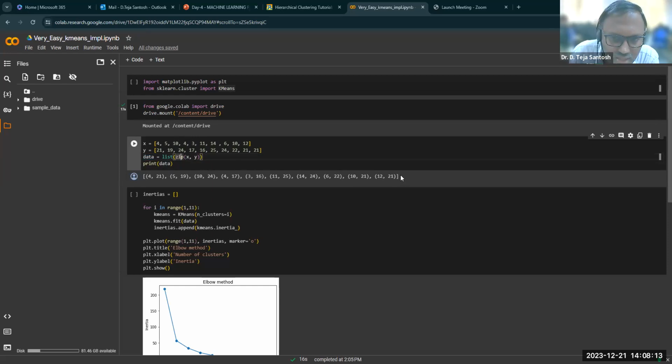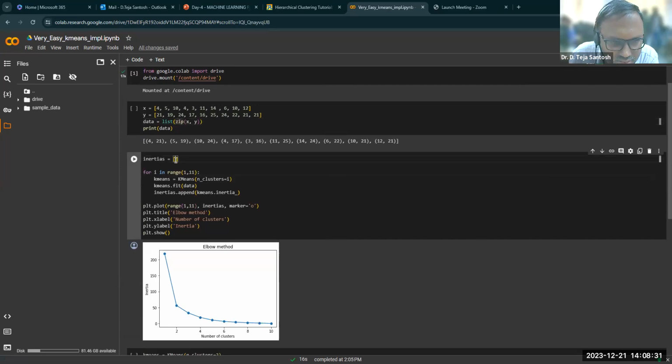In the morning session we saw the numerical example where we considered two-dimensional data, and by using it we formed clusters. Now, initially the SSE value is 0. Inertias are nothing but SSE values here, and this value is 0.